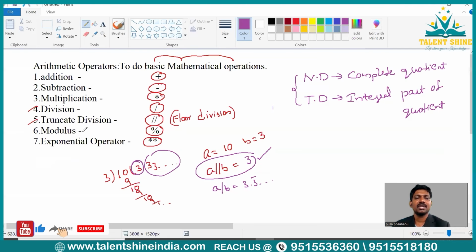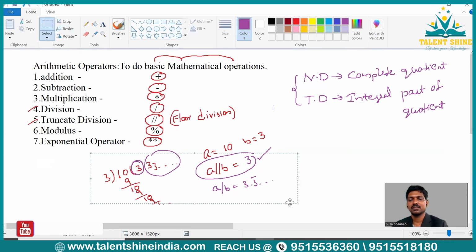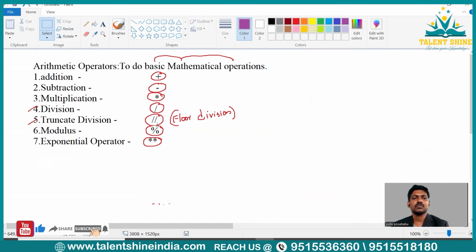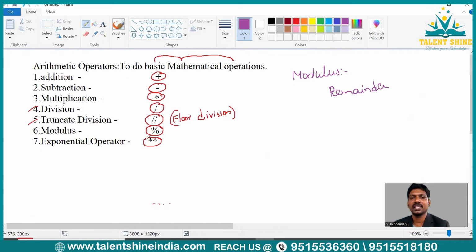Now let's go back and discuss the modulus operator. Let me erase all these things. Now let us perform the modulus operator. The role of the modulus operator is to return remainders. Do remember this point. We are going to use all these operators many times. The modulus operator, or mod operator, is going to return the remainder. Let me take one example.